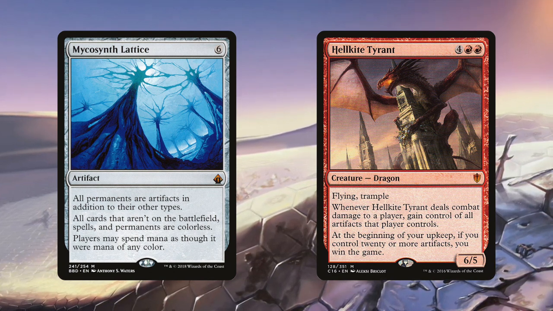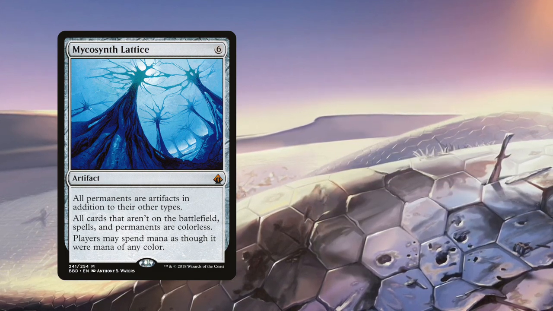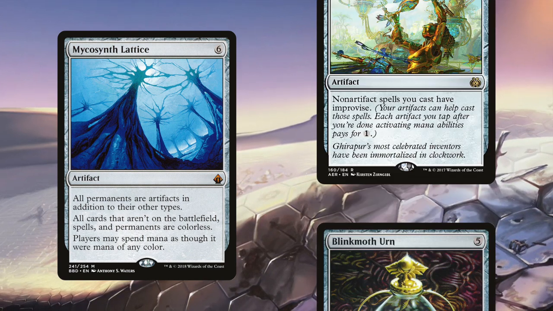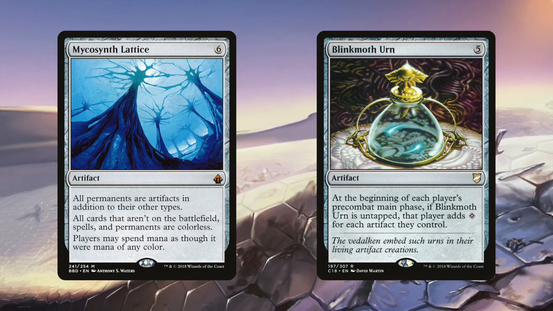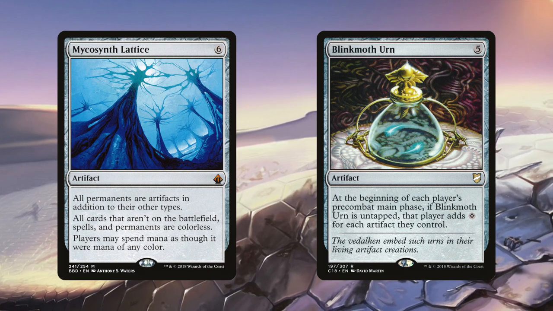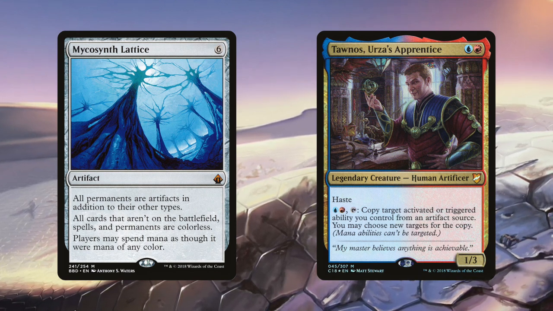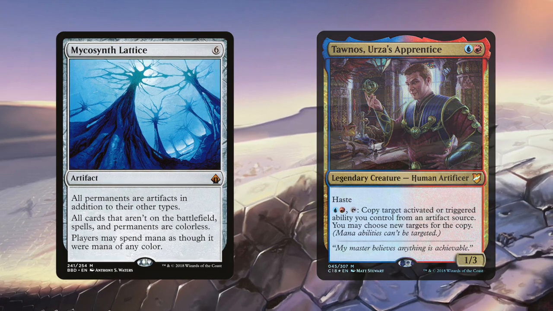Isn't it fun when all of our opponent's things are artifacts? Speaking of other benefits you get for having a butt ton of artifacts, Inspiring Statuary allows all your permanents to help pay for your non-artifact spells. While Blink Moth Urn gives you colorless mana equal to the number of untapped artifacts you control. But it does the same thing for each player, so maybe hold back on that one. However, for a more one-sided effect, Thran Dynamo... Thanos, Urza's Apprentice, can copy any activated or triggered ability of any artifact you control, or any permanent you control in this case.